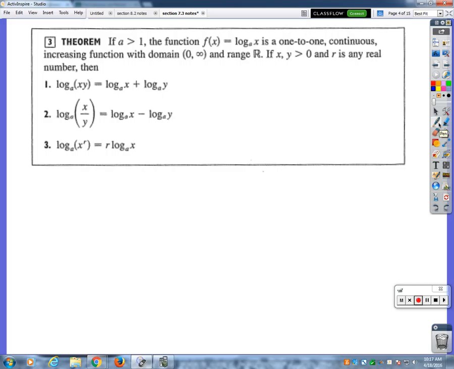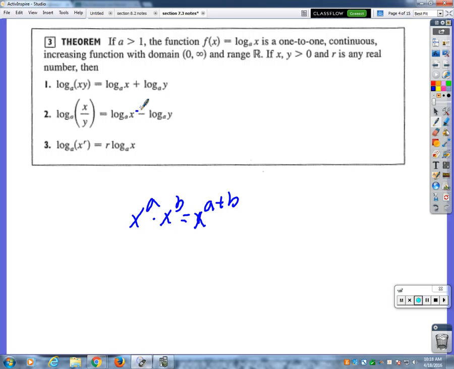Okay, then here are some things that you remember, properties of logarithmic functions, because they are inverses of exponential functions. So you remember that if you go x to the a times x to the b, the way you do that is you add the exponents, right? Okay, so logs are inverses of that. So that means if you have a log of 2 things multiplied together, you can break that up into the log of the first one plus the log of the second one. Or conversely, if you have the log of 2 things being divided, you can make that the log of the first one minus the log of the second one.